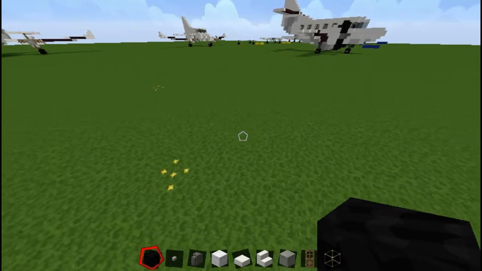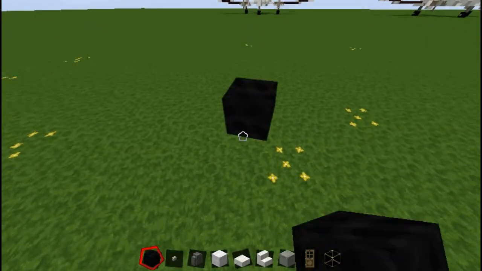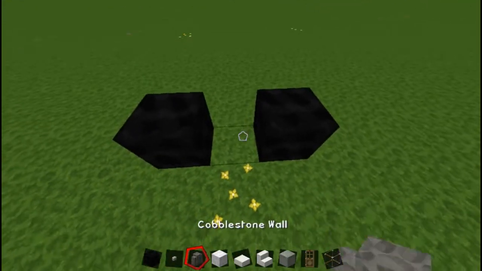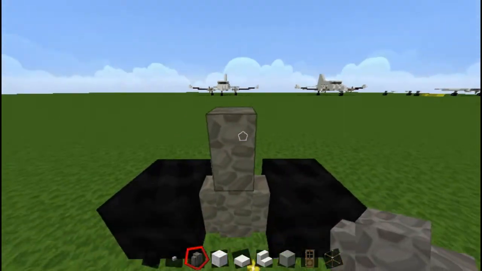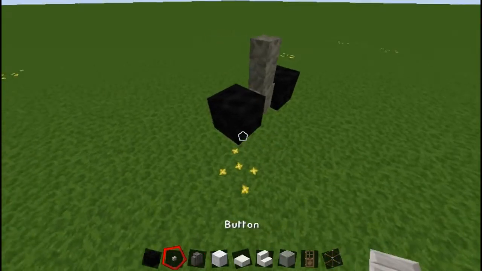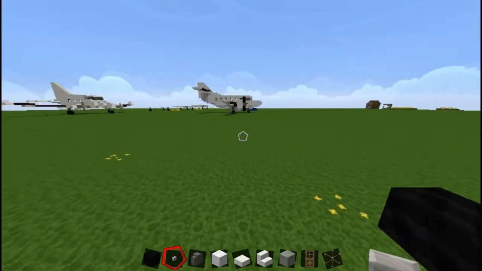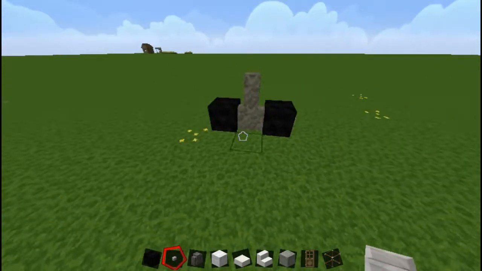Okay, so for layer number 1, what you want to do is place one block of black wool here, and place another black wool block here. You're going to grab your cobblestone wall and raise this up by 2, and then you're just going to put buttons on each of the sides. This is pretty much standard for every single airplane I've built that has wheels.